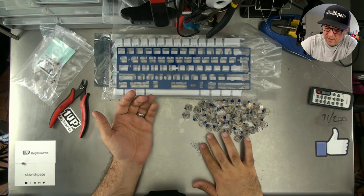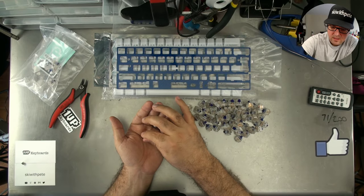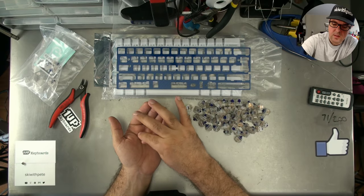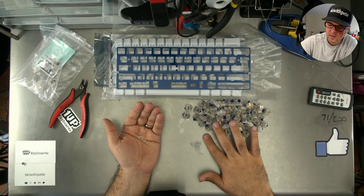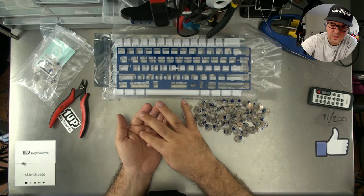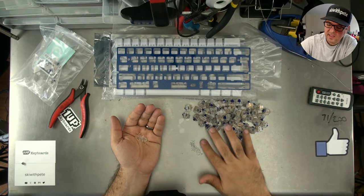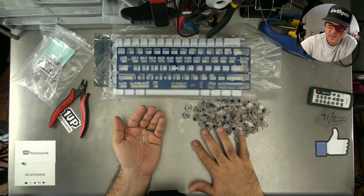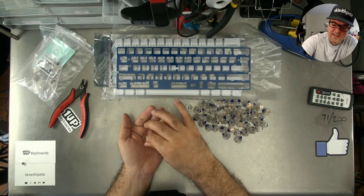Okay, cool. I've just finished off all the switches. I'm just going to clean this up before I move on over to the next part, which is lubricating stabs.